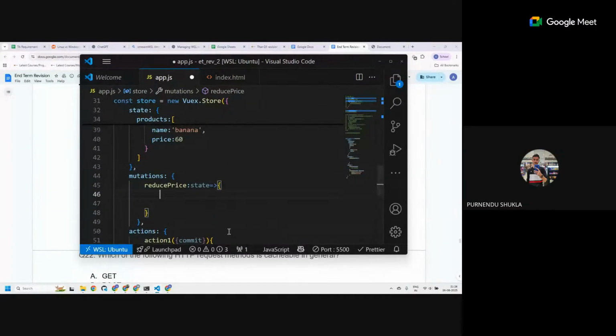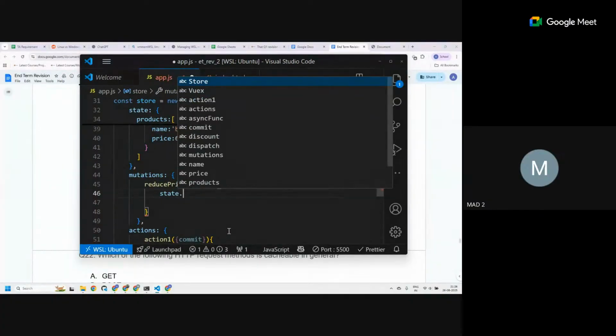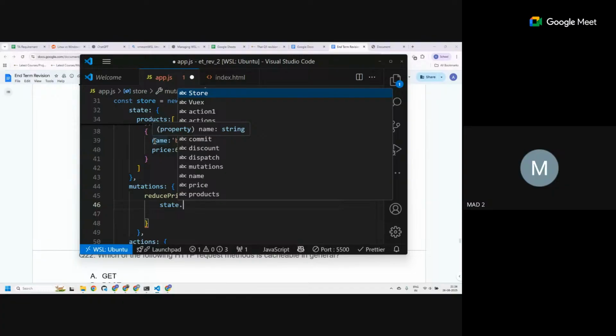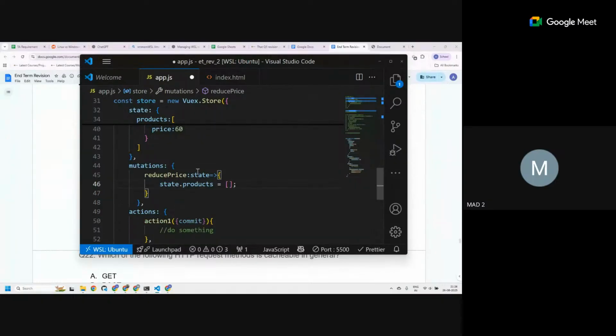How does it do that? It has state.products equal to something else, so it will change the state. From mutations, you directly change the state. Mutations already have the state, so that is passed in.